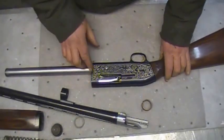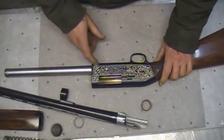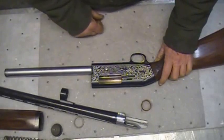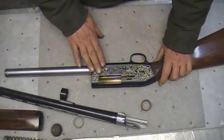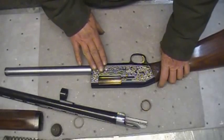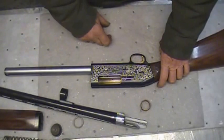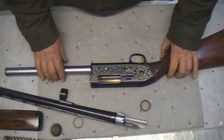The problem that we get with these is we have a bolt. Nobody cleans this. This is the biggest problem with these guns. They'll last a long time. They run really well, but nobody cleans the bolt. Nobody cleans the action. Nobody cleans the trigger because nobody knows how to take it apart.